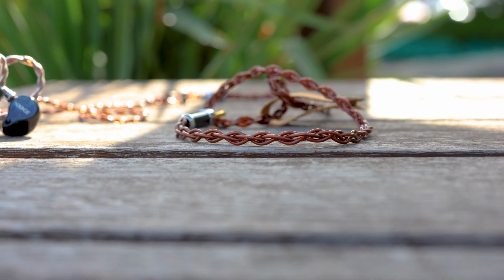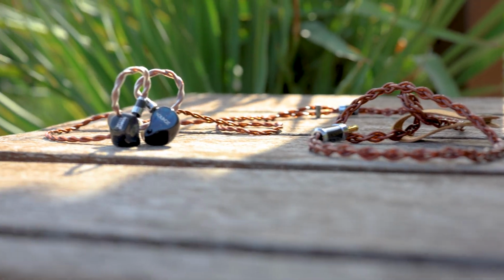The mid-range when using the NMD Mods Mars is deeper, fuller and more lush. It is also less textured. It seems to kill some of the edge on textures, which allows detail to shine through better. So you'll hear a bit more detail, but also a bit less texture in sounds. So guitars are not quite as grungy or quite as grainy. The treble is relaxed. It is a smooth, relaxed treble which extends well in the air but is very relaxed and very smooth.